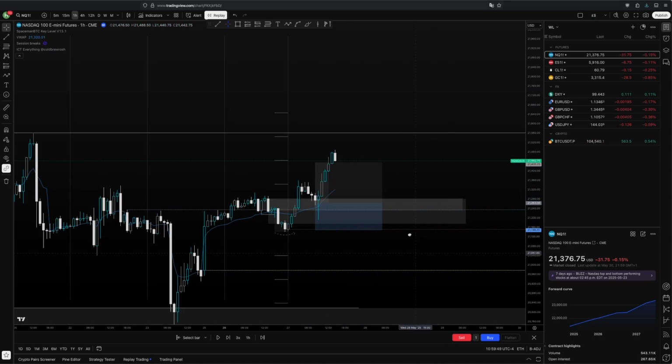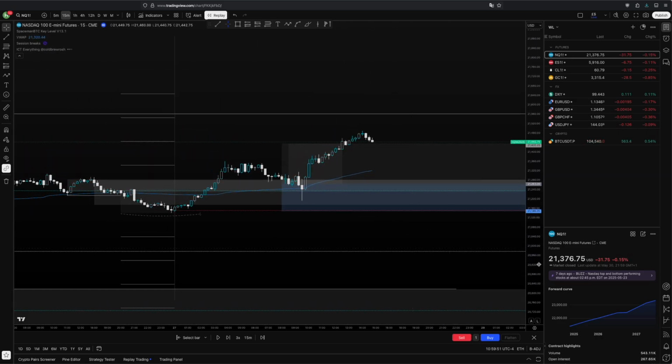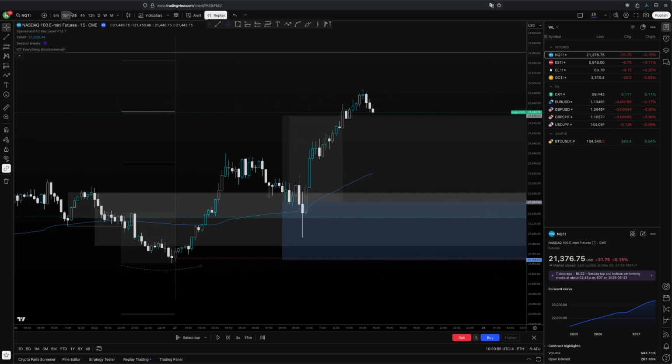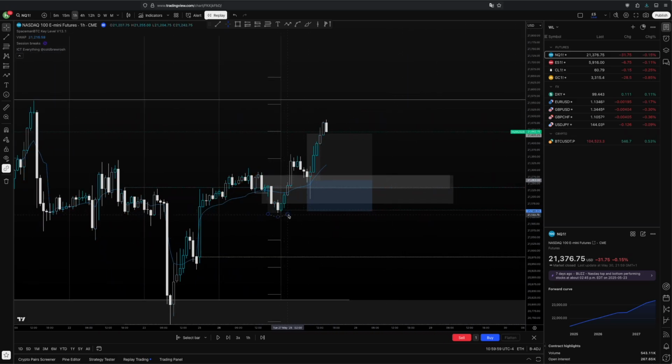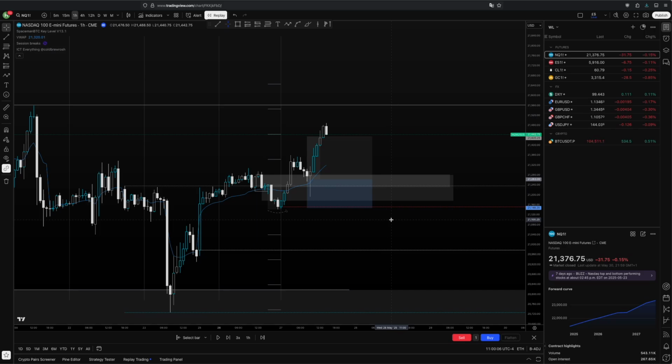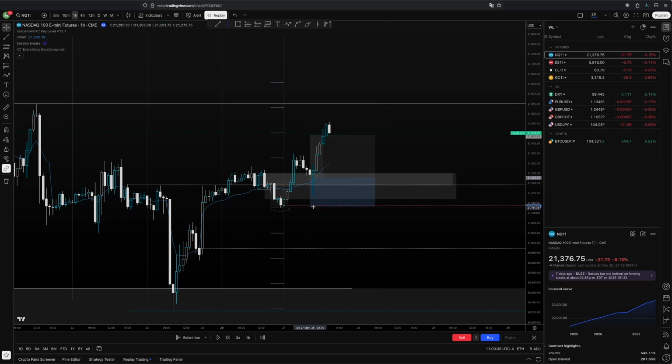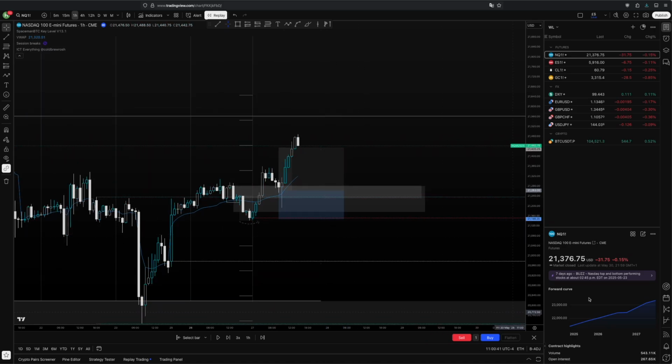That's pretty much it. Of course, some could argue you could go down to the 15-minute, refine, and then enter. I sometimes do that, but most of my trades, because my stop loss is already at a logical level that would invalidate the entire trade idea, I don't necessarily stress about refining, because I just want to determine where the daily is going to expand to and then be in the right direction. I'm not really interested in refining my entries if I know my direction is going to be correct. Because for a lot of people, refining your entries on the lower time frame is what messes you up a lot. So stop loss below a strong low.